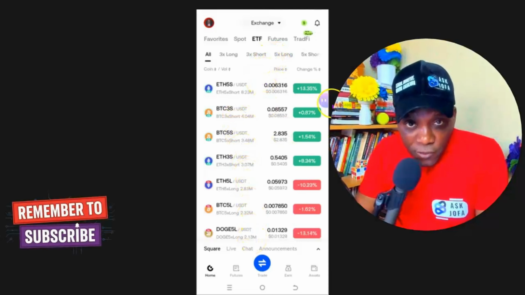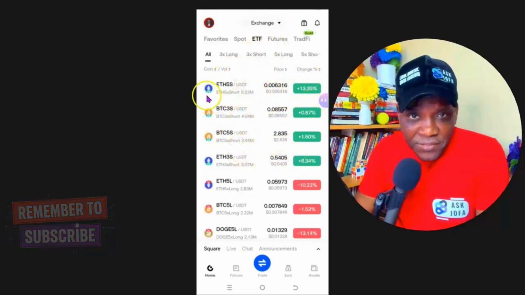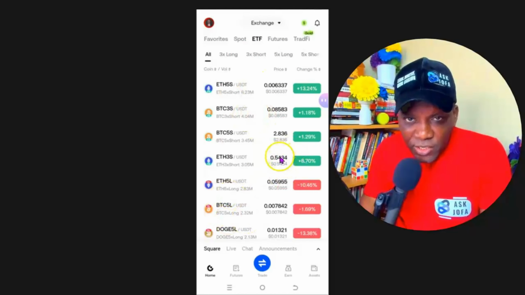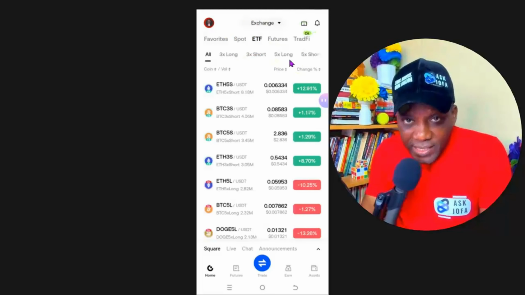To avoid confusion, there are some terms that you need to know that will help you take advantage of leverage crypto ETF trading. The first of those terms that you need to learn is ETF. The full meaning of ETF is Exchange Traded Fund. An ETF is simply a way to invest in an asset without actually buying that asset directly.